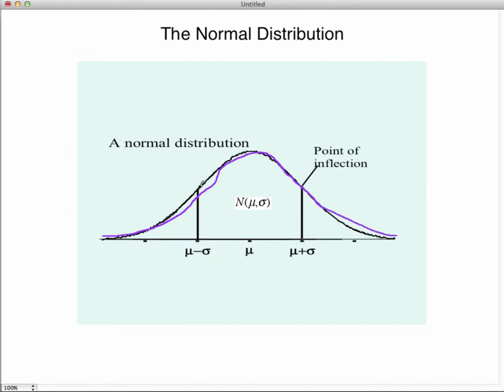Now a couple of very interesting features about this bell-shaped curve, and that these 2 points right here are exactly one standard deviation away from the mean. In other words, we know that this distance from here to here is a single standard deviation. Remember, the character for standard deviation is given by a lowercase Greek s or a sigma. So that's a single standard deviation, and then that distance right there is also a single standard deviation. So hence we get the mu plus sigma and mu minus sigma for those endpoints.